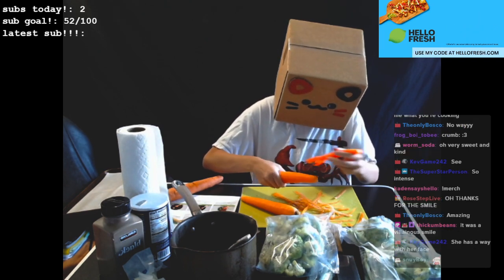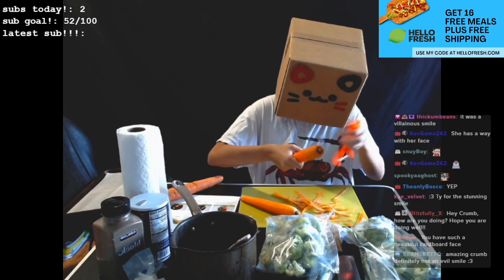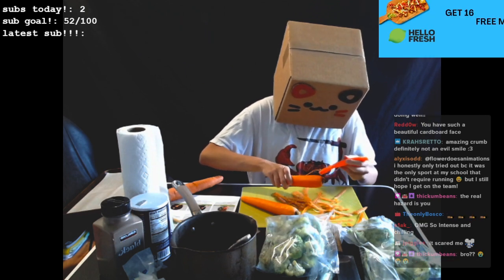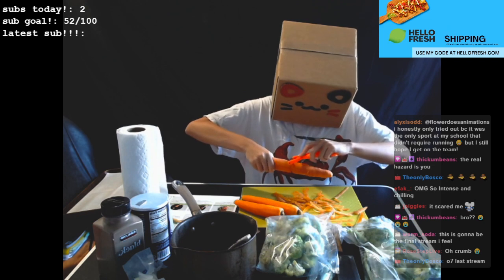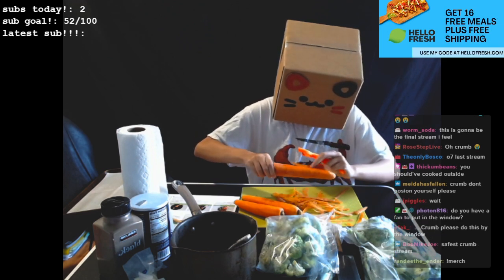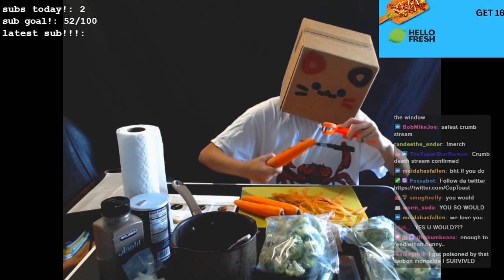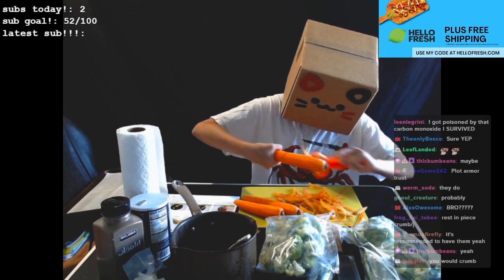The real hazard is the stove I have in my room. There's a warning label on it that's like, do not use in an enclosed area because of carbon monoxide poisoning. It is deadly. And I read that and I thought, well, I have my window open, so it's probably okay. This is a big guy. Is that what the alarm that went off last time was? Because there wasn't any smoke. Do houses have carbon monoxide alarms in them? Maybe that's what it was. I'll just open my door when I cook. Plot armor, trust. No worries, bro. I'm on camera. I can't die.